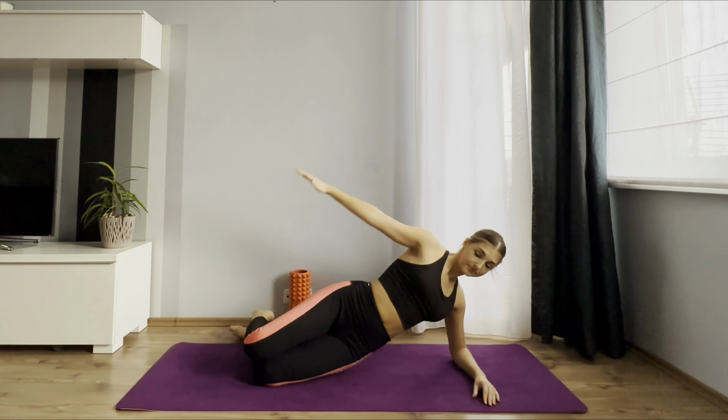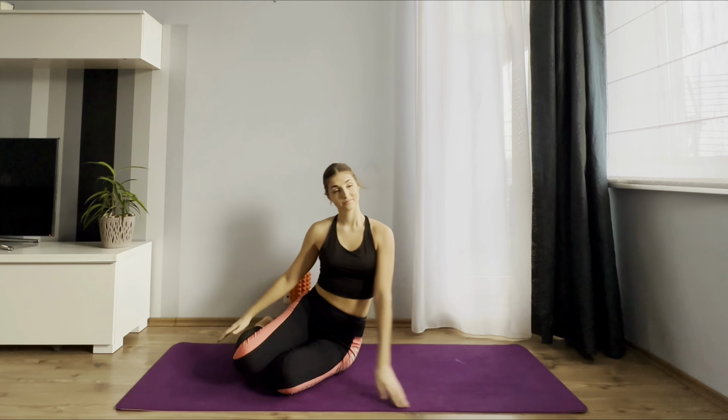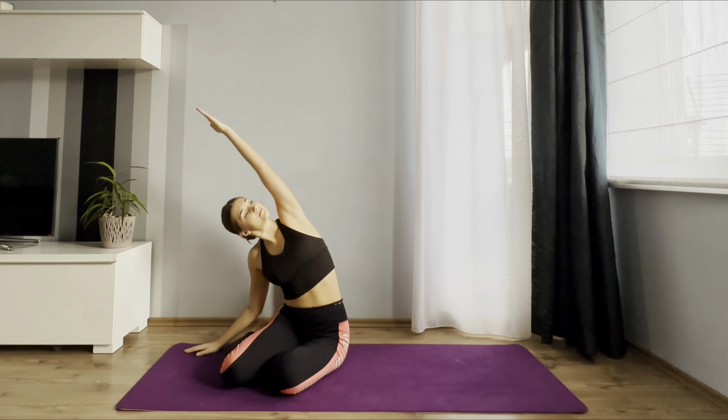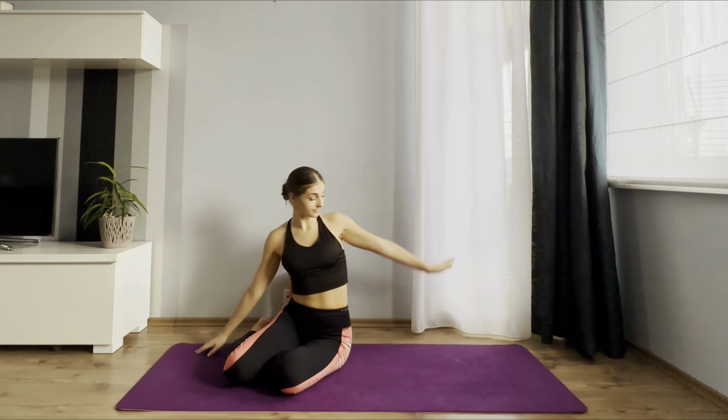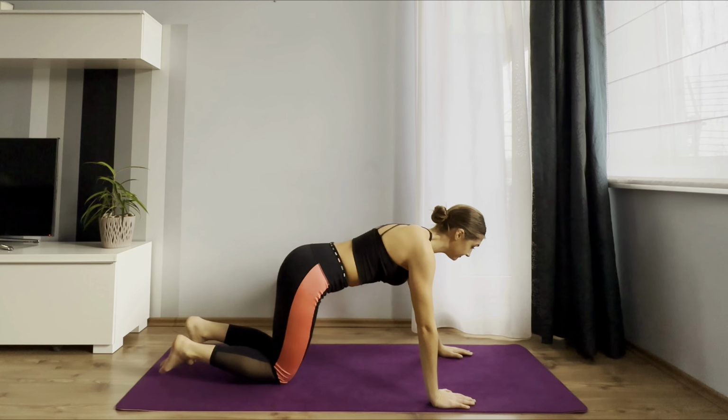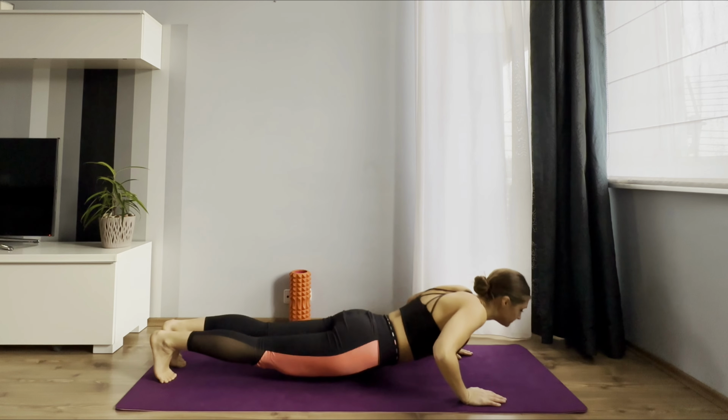And release. Bring your right arm up and over. And return it back to the floor. Now lie down on your belly, bend your hands, keep them in front of your shoulders.